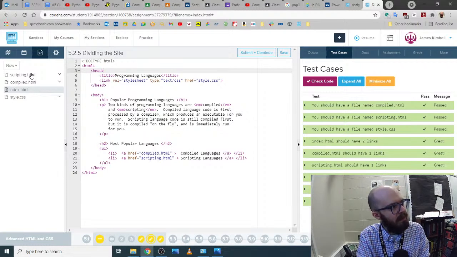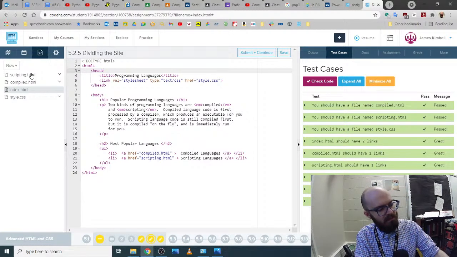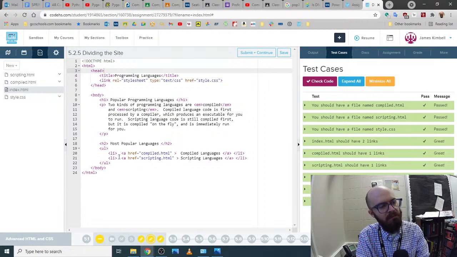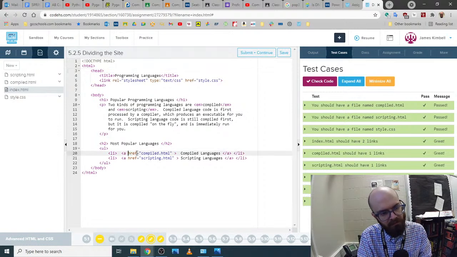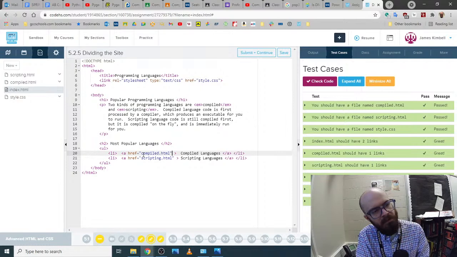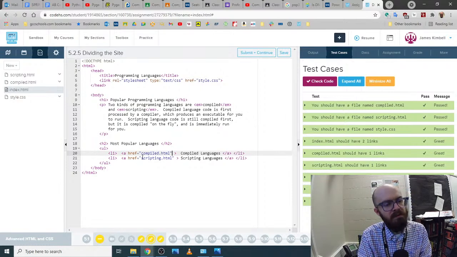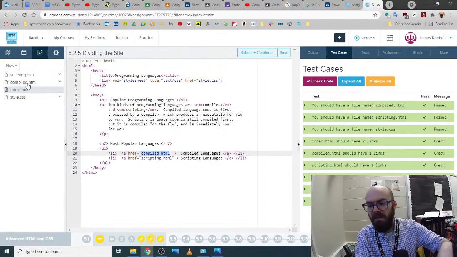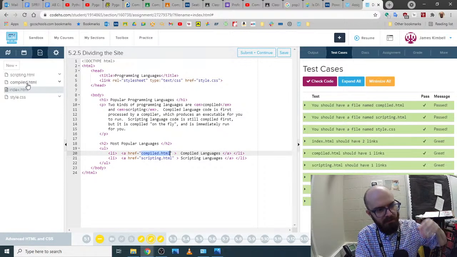So when you're doing that, you use the link syntax that we've talked about before. It's called A, and then href gives you your path, but we don't have to put http://www. We just say the name of the file because it's in the same universe as our index.